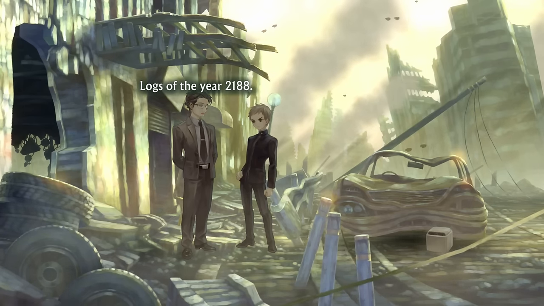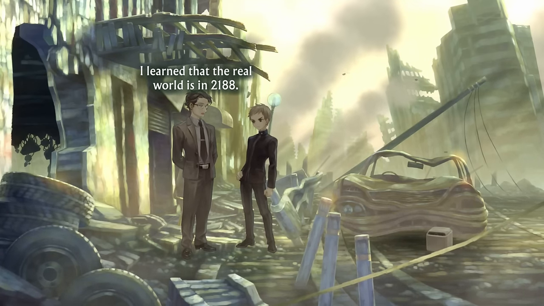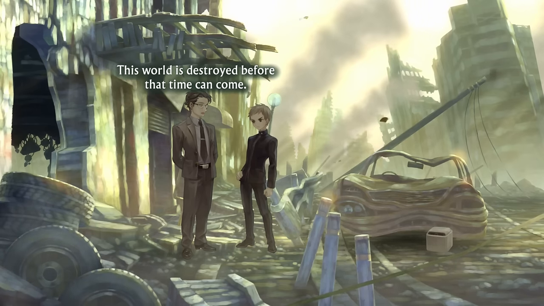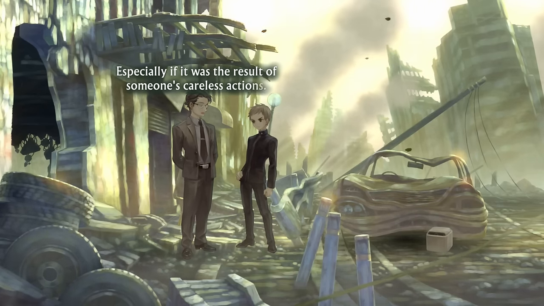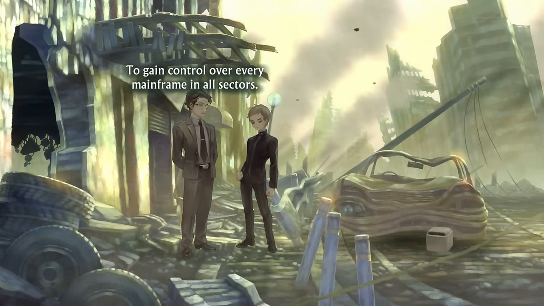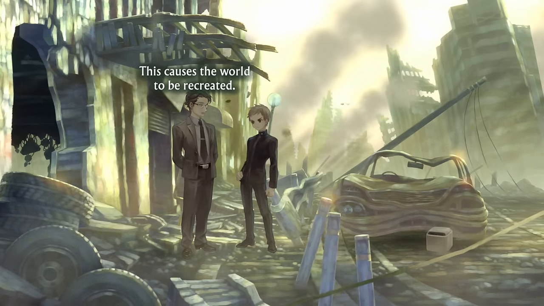Logs? Logs of the year 2188. I made an interesting discovery after studying the data myself. I learned that the real world is in 2188. We were meant to return there eventually. However, this world is destroyed before that time can come. A tragic incident indeed. Especially if it was the result of someone's careless actions. Our enemies, the ones we call Kaiju, have one goal: to gain control over every mainframe in all sectors. Once that's accomplished, the five sectors will reset. This causes the world to be recreated.